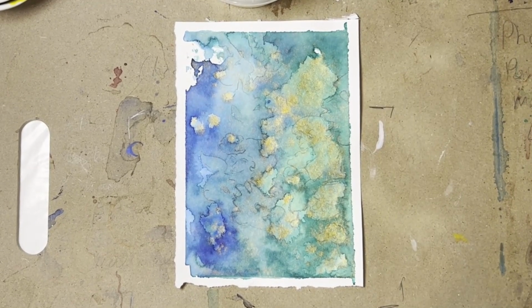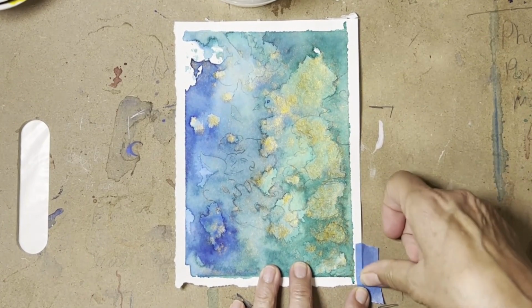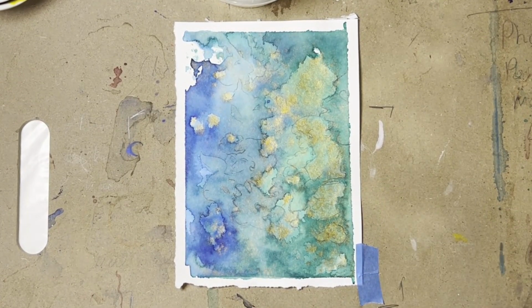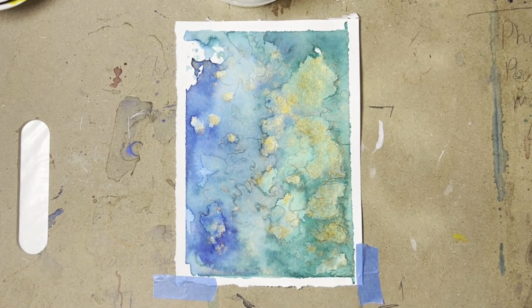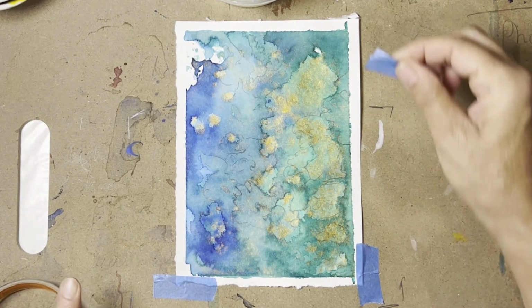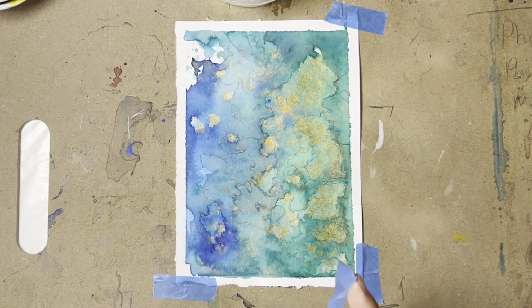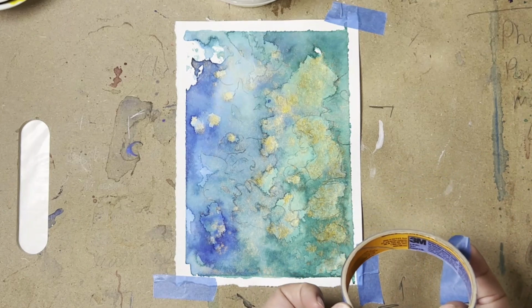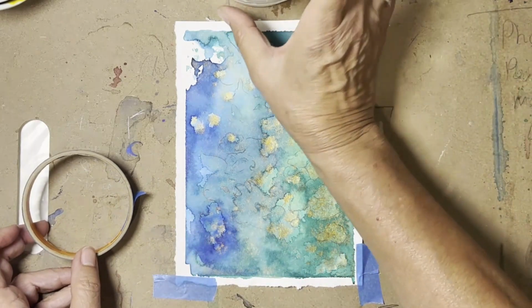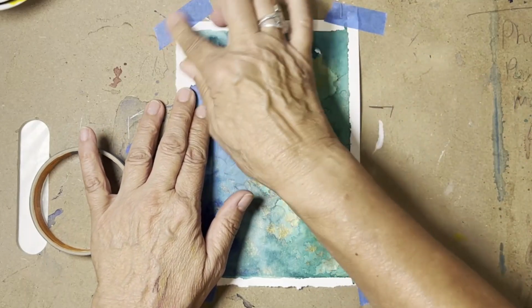Okay, I'm going to work back into the ink piece that I created now that it's dry. And as you can see, it's dried up quite light. Just taping it down so it doesn't move around. I'm using just a blue tape. It's called washi, which is what painters use when they're wanting to seal off the skirting boards.